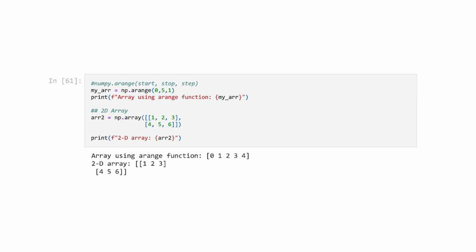Similarly, I can print a whole row using the square brackets, 0, which refers to the first row, and colon, which refers to all the elements of that row. And you can use the same logic to print a column or multiple columns at the same time.